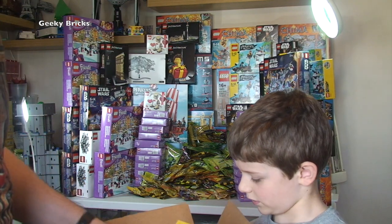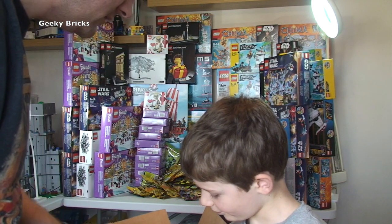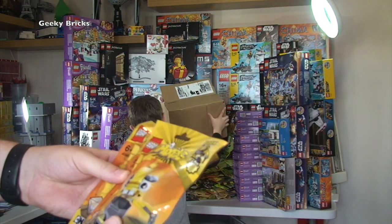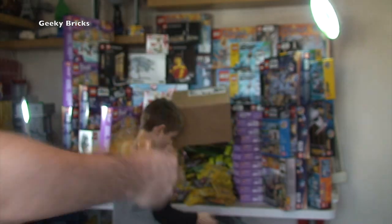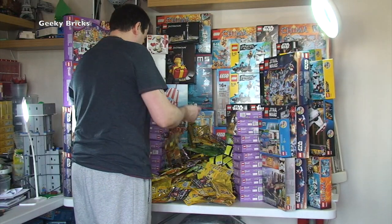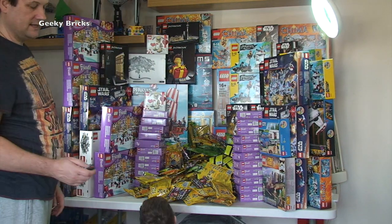Are they all the same? Yeah, I think they're all the same. So they're all this one, Forks, by the looks of it. I'm guessing there's 10 of those in there, and as you can see, it's all fallen on the floor, which isn't surprising because there is just so much of it in there.